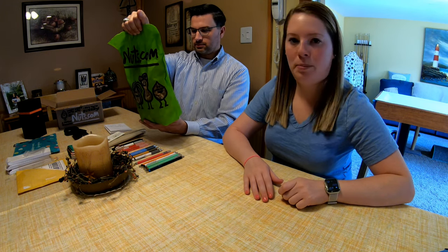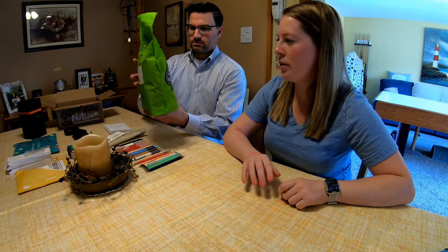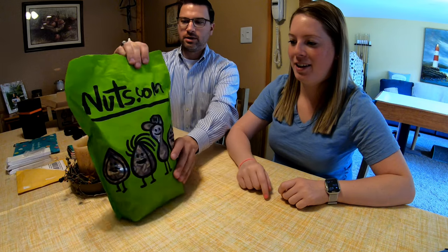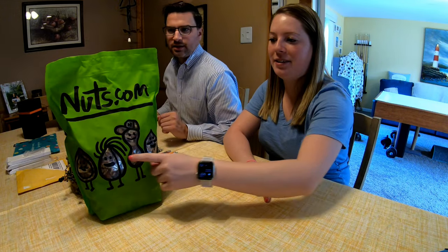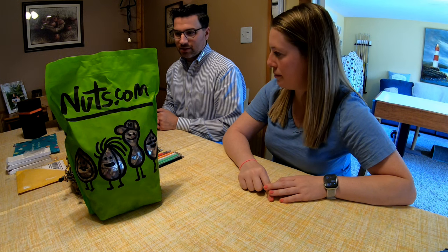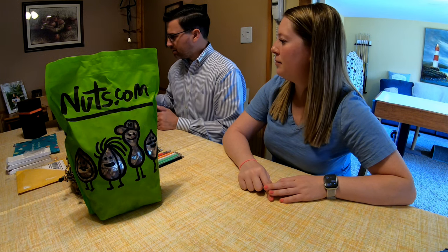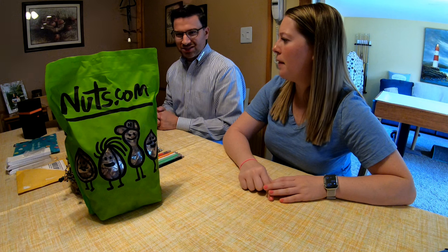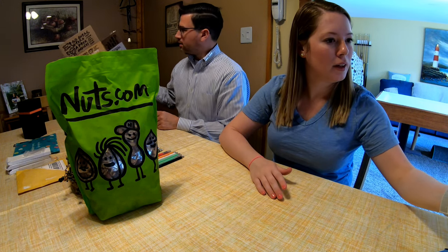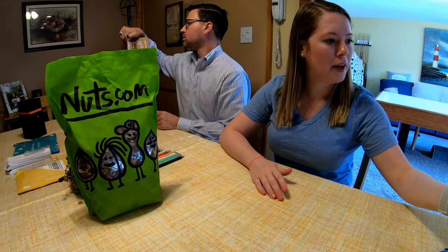I just know from the past there's a bunch of mixed nuts and then there's some little candies too. You can mix those together. But that's cool packaging. You can see right through the bag. And it was pretty quick. It came in under a week. I'm not sure where they're based. I think it came from North Jersey. It says it somewhere on it. Yeah, New Jersey.